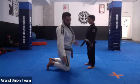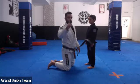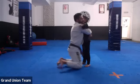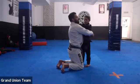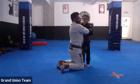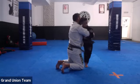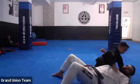Then he's gonna step to the side, take me down, and then we're gonna do submission, okay? But first level is just take down. So open the arms, bear hug. Now he's gonna make a frame, push, create a little space, swing one arm under, one over. So the side that his arm is over, heads on the same side, okay? Now he's gonna step out to the side, bring the other leg behind, take the bear down, boom.